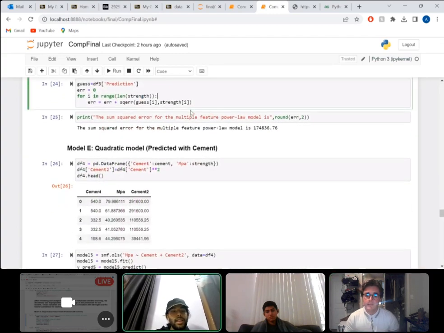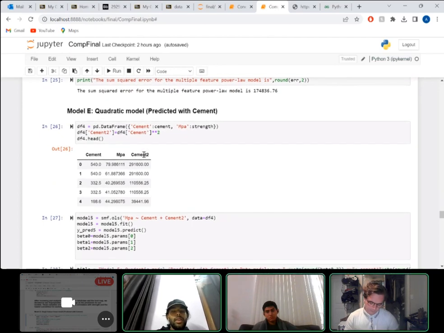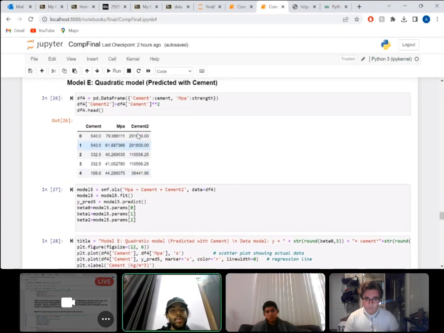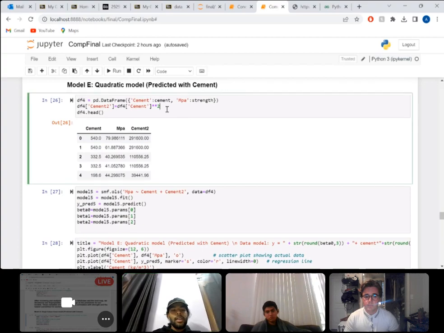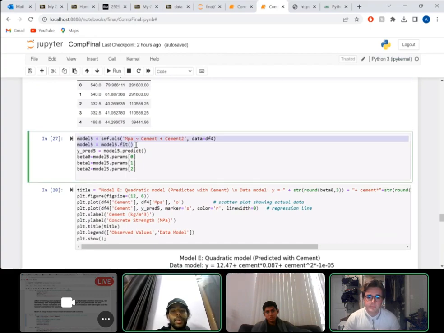The error part again. And model E was a quadratic model in which we took the cement variable and used the quadratic approach. Again, we squared, my bad, not square root, we squared the data in the cement column, did the fitting the same way, but using that squared data.